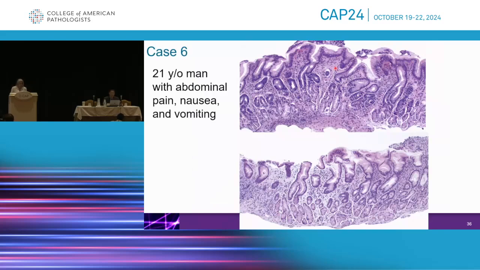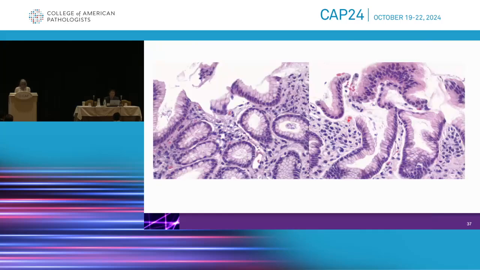All right, so let's look at some more gastric pathology then. This is case 6. This is a 21-year-old man with abdominal pain, nausea, and vomiting. And here again, you can see this kind of mild chronic gastritis that you're thinking, maybe it's nonspecific, but it could be H. pylori, sort of the lower limit. And notably, you only have antral mucosa here. You don't have your body and fundus. But because of the mild chronic gastritis, you do look at higher power.